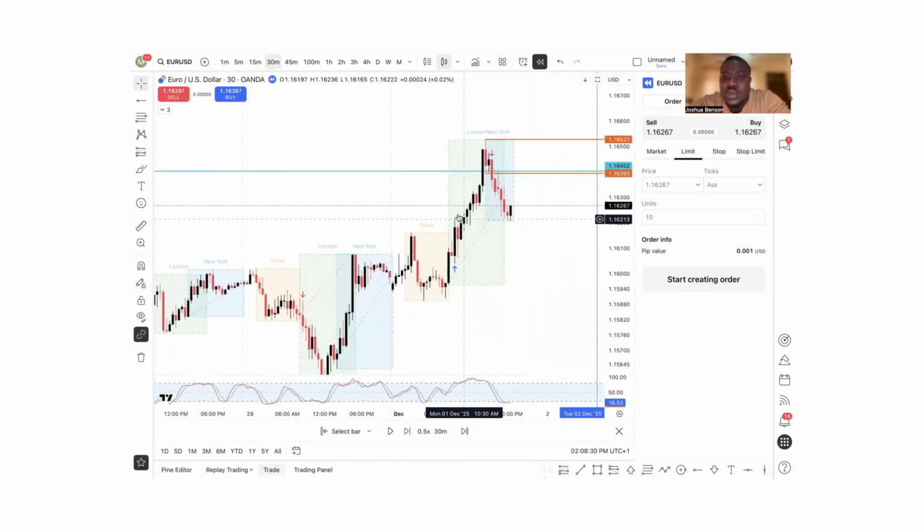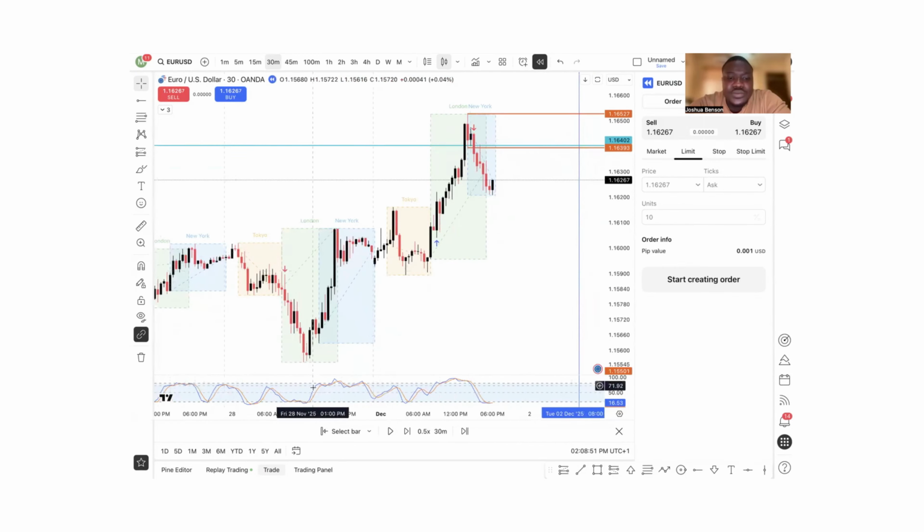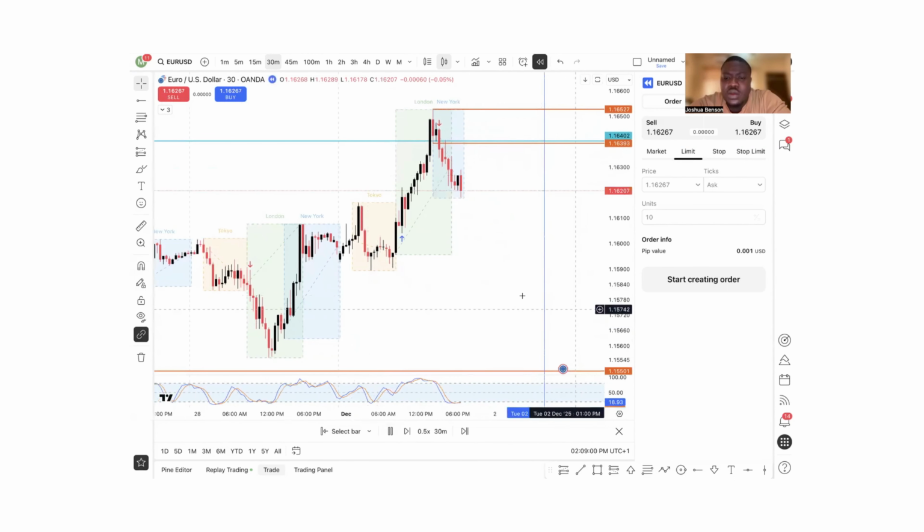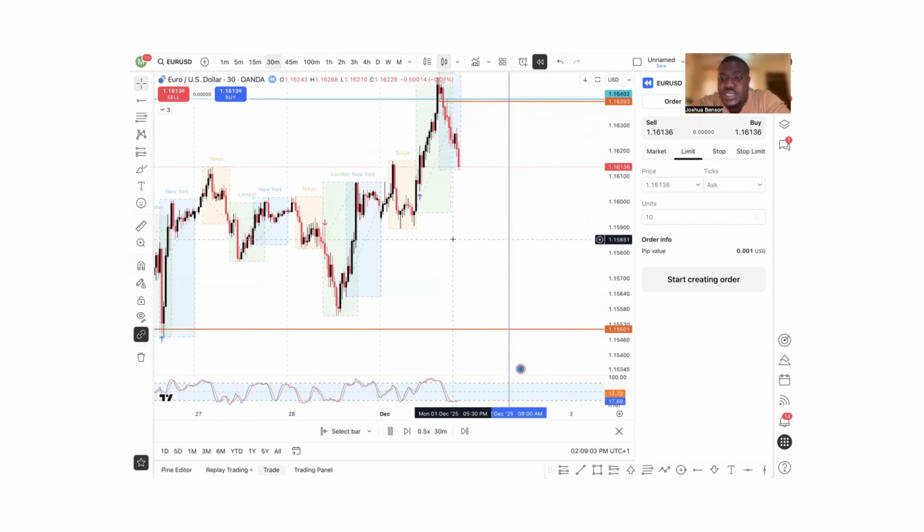All right, now let's check this area right here. You see that the same thing happened, and then we had a breakout, and then stops below here. You would see that we should be in profit right now with the whole strategy I taught you, in massive profit. So this is it right here. What I want to do right now is play again and wait for 8 o'clock. All right, we've won 3 trades now and we've lost none.